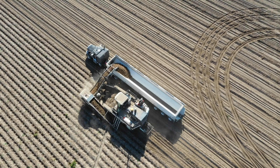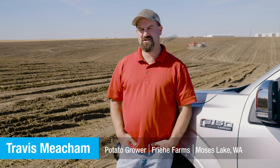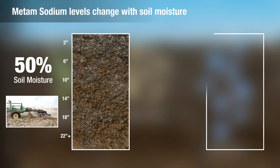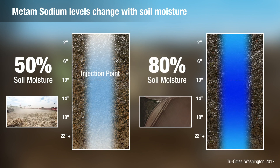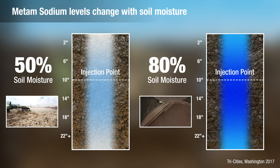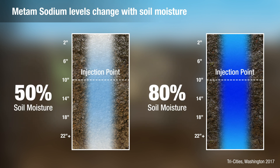Metam-Sodium will not work properly if the moisture level in the soil is not correct. It's very important to have enough moisture — that moisture factor is playing a much bigger part than we thought. Significantly bigger. Field test results have shown the difference: average readings at 80% moisture were higher than at 50% soil moisture, further evidence that the use label provides excellent guidance for both maximizing results and adhering to good stewardship standards.